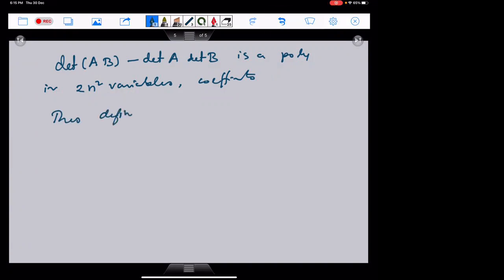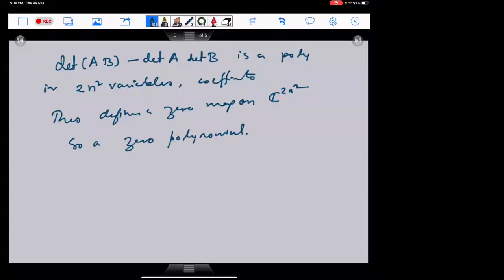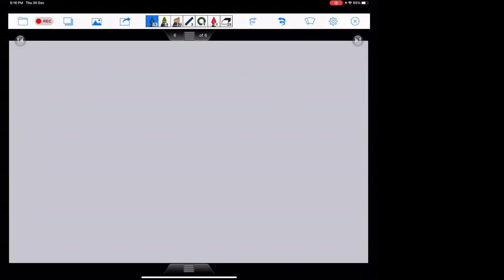This defines a zero map on this. So we know that this defines a zero map here. Therefore, this is the zero polynomial. So it will vanish over any ring, so long as they are commuting. You can see in the book that some comments are written there about this equality over an arbitrary ring, but I thought I'd supply a sound argument to support those comments. So I'll now continue with the other topic.